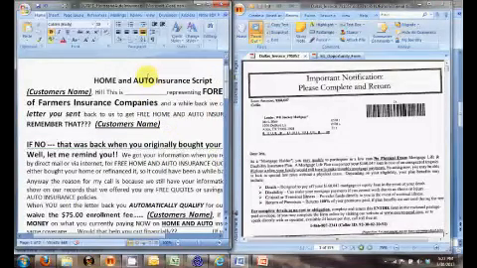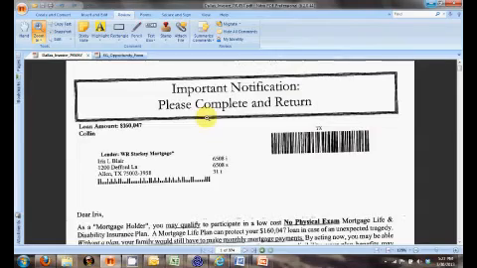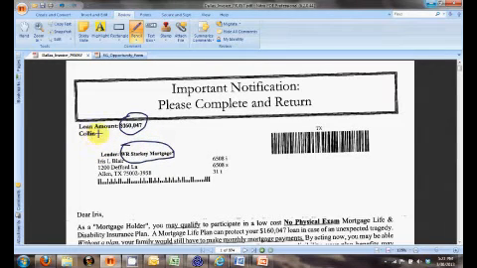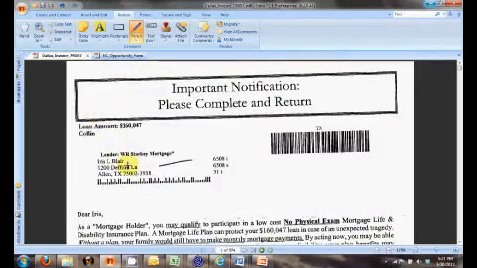Okay, so we're going to start something like this. This is the lead, a good prospect that we might have. This is a letter that we send to customers when they close and buy a house. And it tells us right here very important information. It tells us the loan amount, who the lender is, what county, and the address. And it tells us, dear Iris, full name, Iris Blair, in this case.